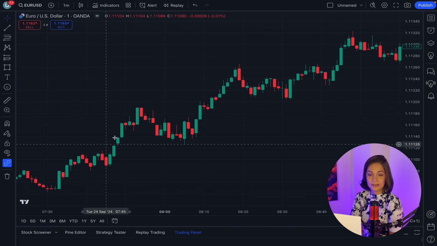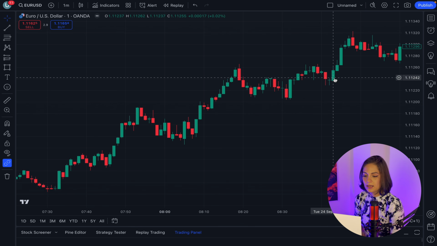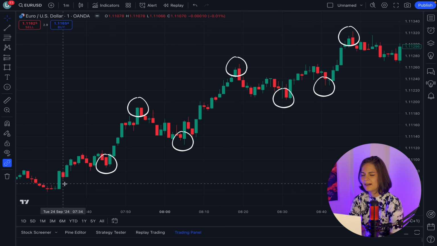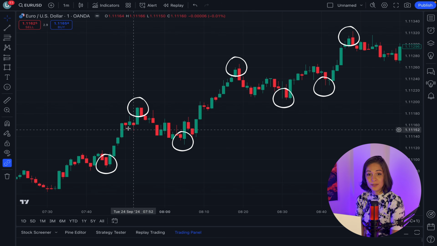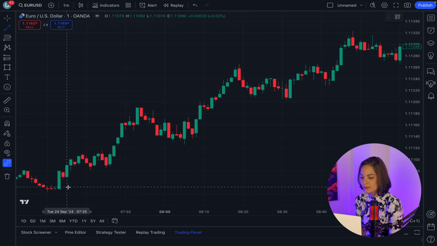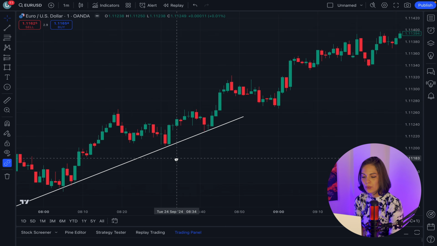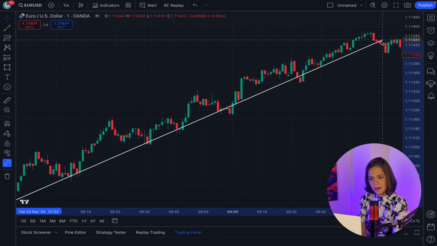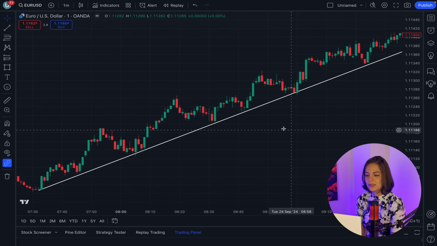When we are using trend line, when we're opening the chart, we see that the price is in the trend state. So for example, right here we have an uptrend, and maximums and minimums are being updated, and higher highs and higher lows are being created. And for us to draw the trend line for an uptrend, we need to connect our higher lows. And of course, the line is going to be drawn under the chart, connecting all the lower dots. Let's see, what else do we have? Yeah, the trend worked a couple more times. Let's continue the line.